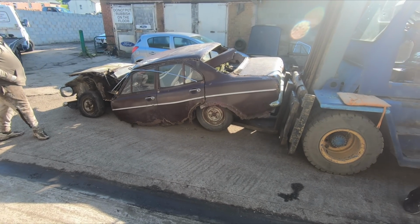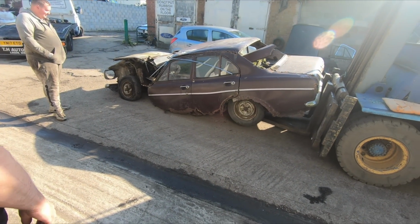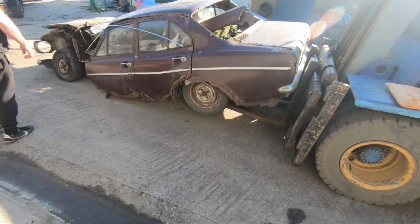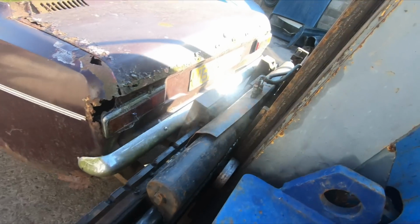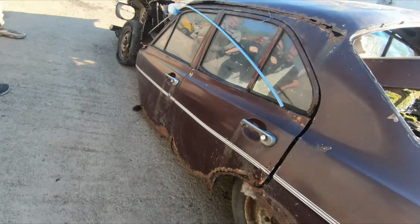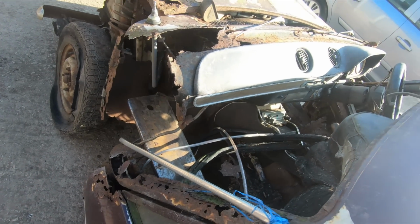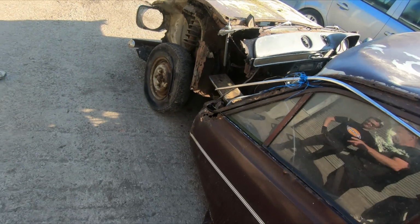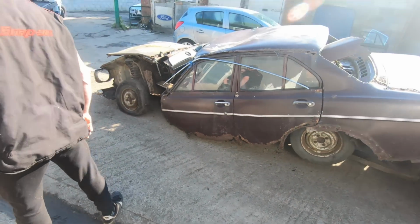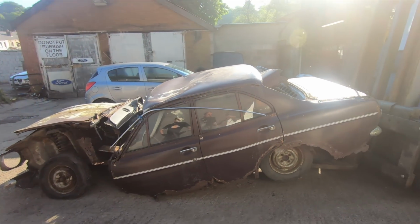I can't believe you've actually made it look worse. It was pretty bad before, but... I knew it'd split. Yesterday I was winching it, literally. We had maxed it. You could do some extensions to go through there, couldn't you? And then reach it just that little bit longer. Well, what I'll have to do is cut it in half. I thought it would have come into two pieces.